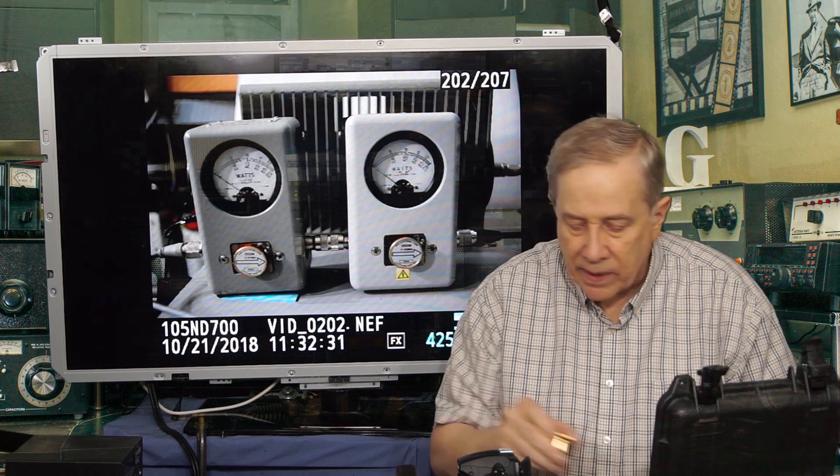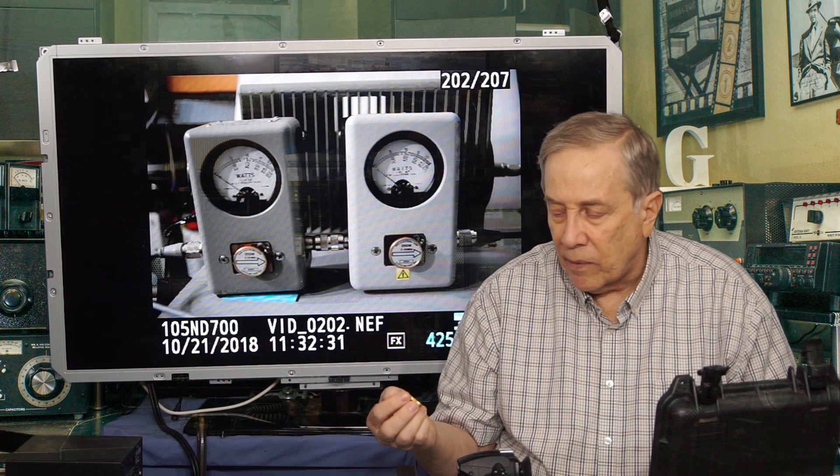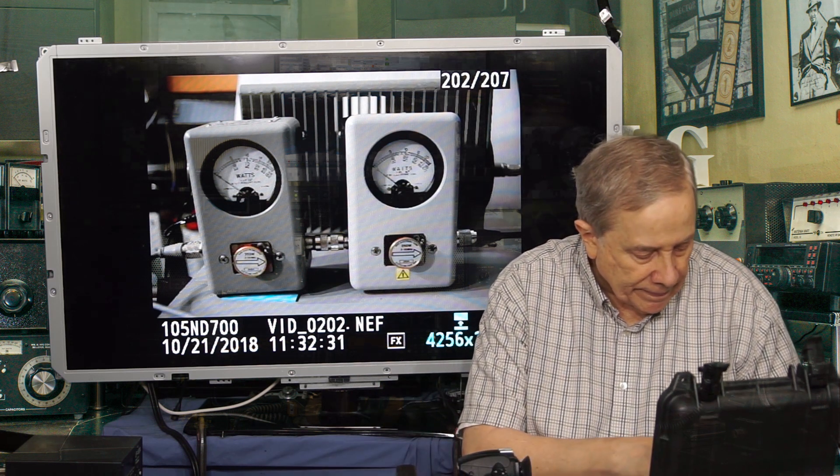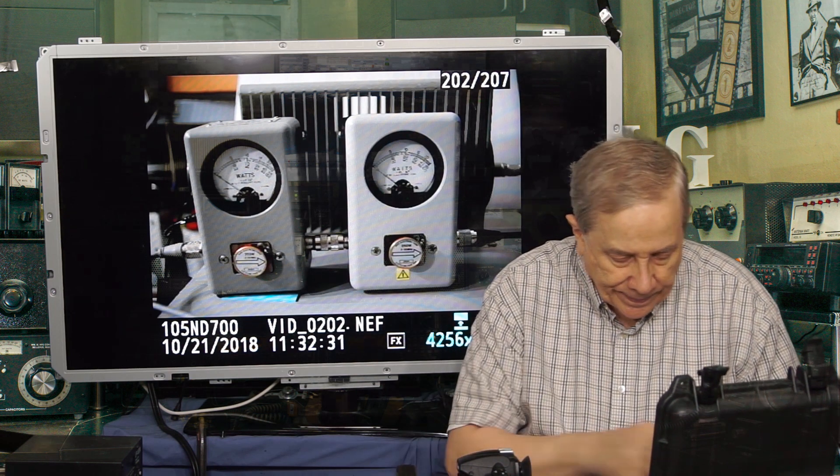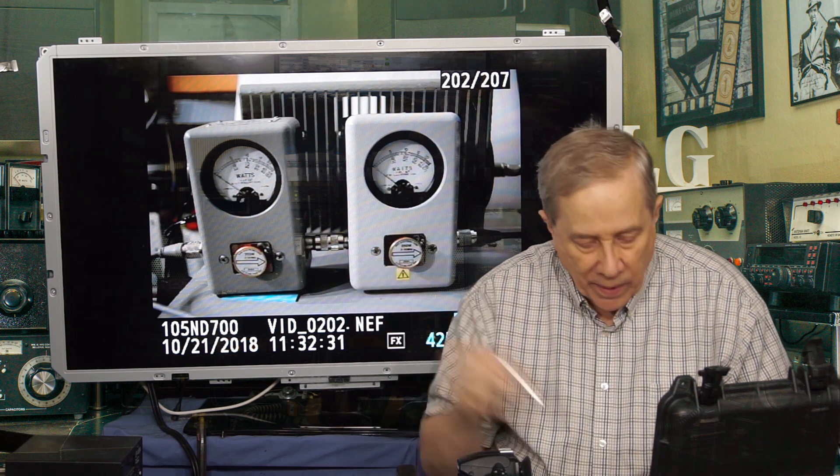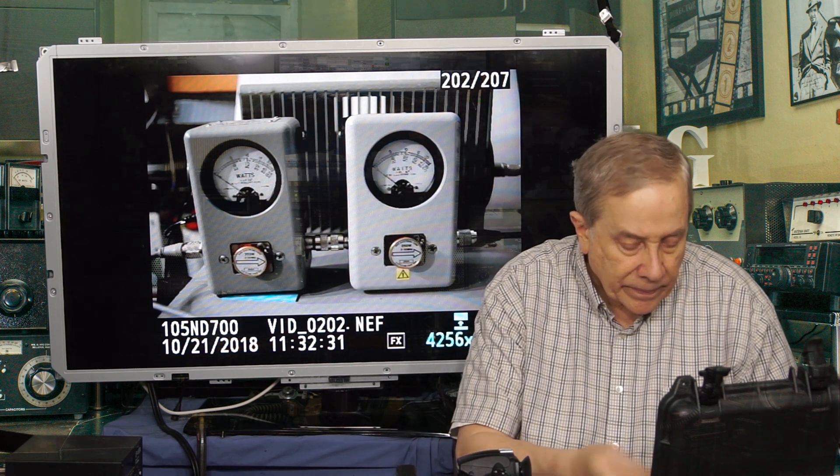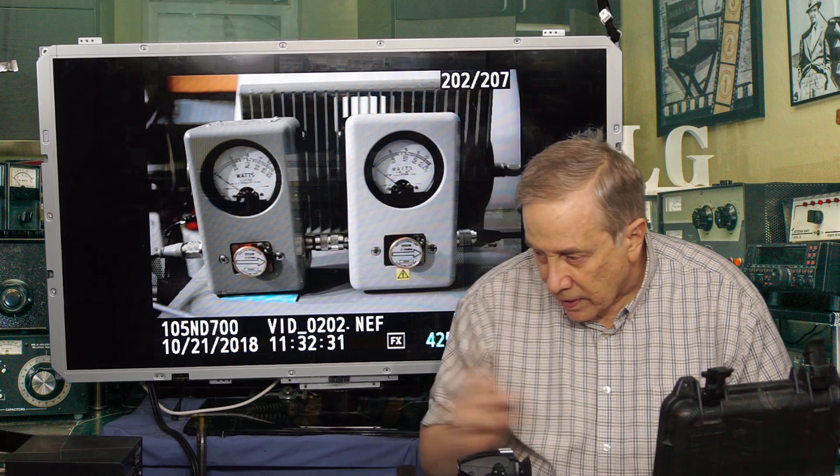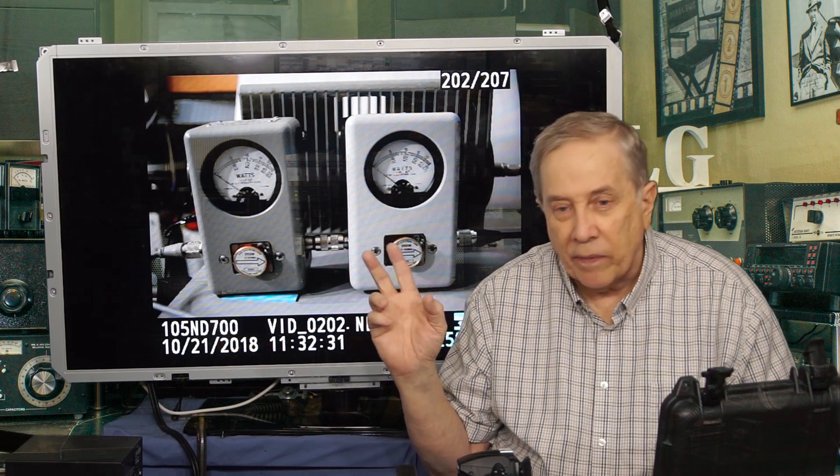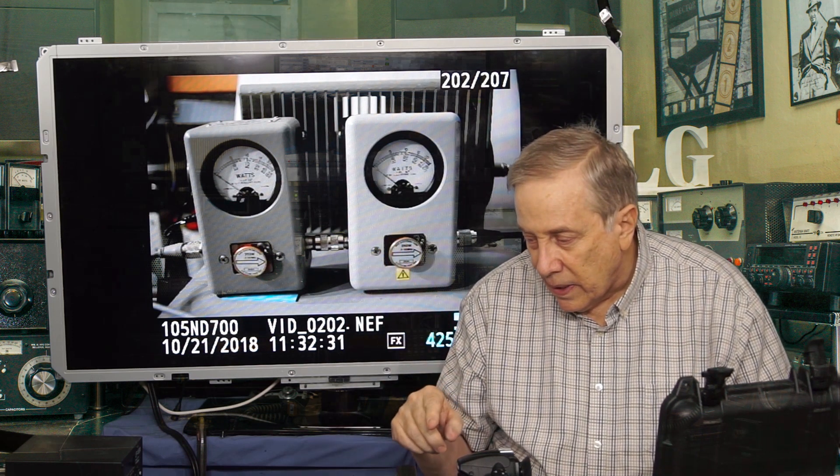Give an example of what else I have. This is 200 to 500 megahertz at 50 watts, good for a 440 transceiver. Here's a 2 to 30 megahertz slug that is 50 watts. There's a blank in here, so if you don't have a slug, you can plug the hole with one of these. The two that are in the two birds sitting on the table are 250 watts, so mid-scale is roughly 100 watts, which is what we're going to put through it. And they are 2 to 30 megahertz.